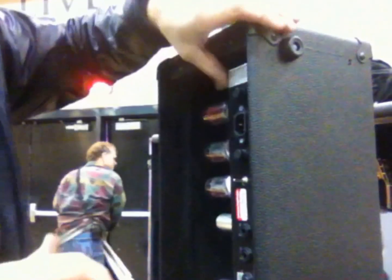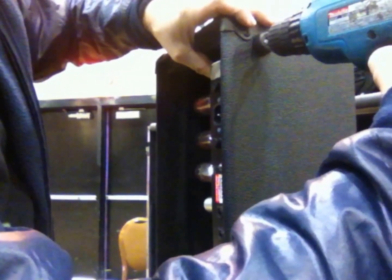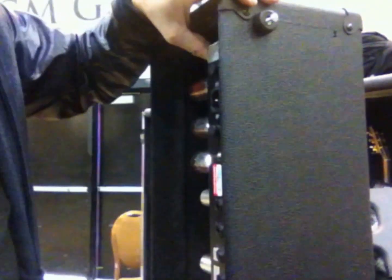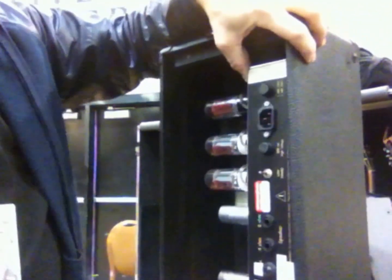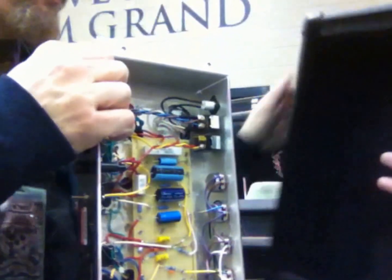When you get to your last screw, put your finger on here, hold the chassis from flopping over so it doesn't hurt the tubes. Okay, now that I've got that, I grab it and gently pull it out. Leave the tubes on. We're going to move the case to the side a little bit.